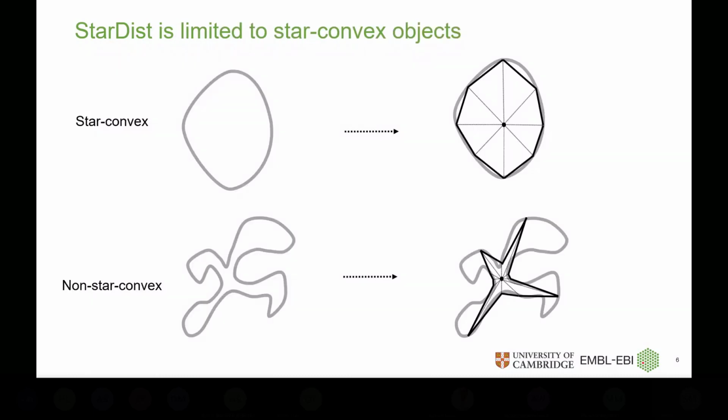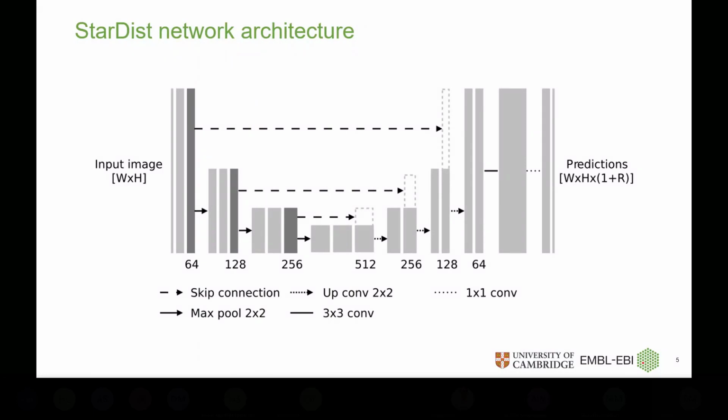StarDist uses an encoder-decoder architecture for predicting star-convex polygons for every pixel. In the paper, the authors used U-Net for this task, but since this is a very modular way of handling it, one can very well use their favorite encoder-decoder scheme. As mentioned, StarDist predicts one object probability and R distances per pixel. It obtains the final set of object instances by doing a non-maximum suppression over all the object proposals generated, which also considers the object probabilities.